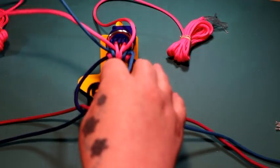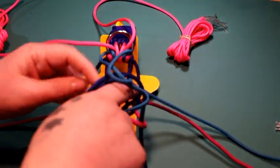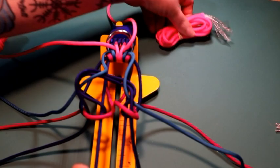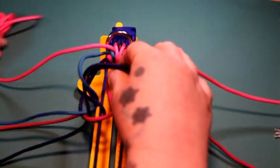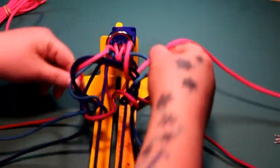You're going to take the teal on the left and go over and around and out that left side. Now you're going to do the same thing with the pink. You're going to go over and around and to the right, and then over and around to the left, and you can pull it tight.